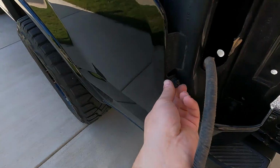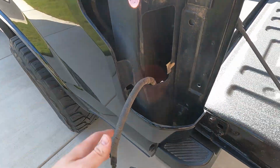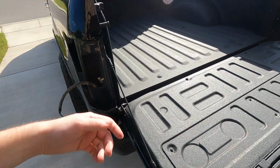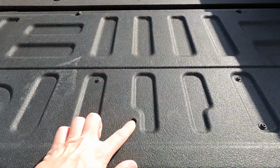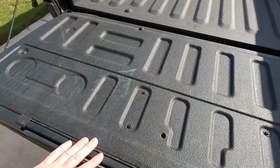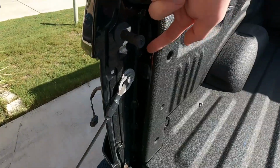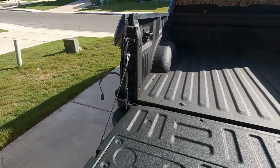They broke off one of the tabs or something, and they were trying to get them out. So they literally just rip them. They left all the cords, they threw the bolts back in there, and that's it. There's that hole again in the tailgate, that one there in the middle. I guess they can use a screwdriver to get through there. And then there's no cover on these latches, so it's super easy to get a screwdriver right behind there to get in there.